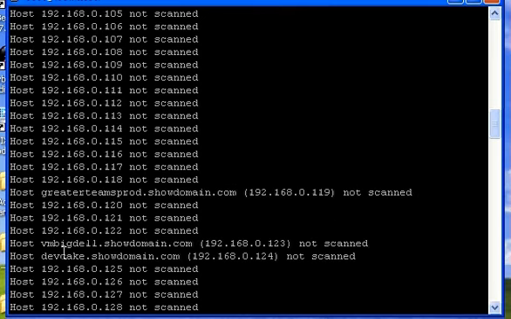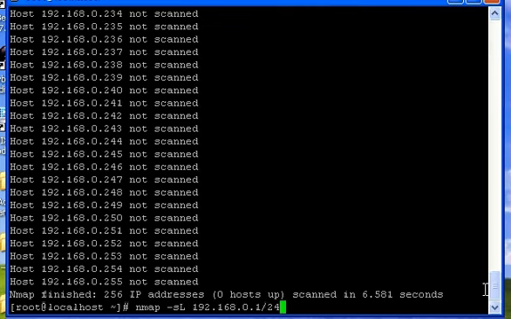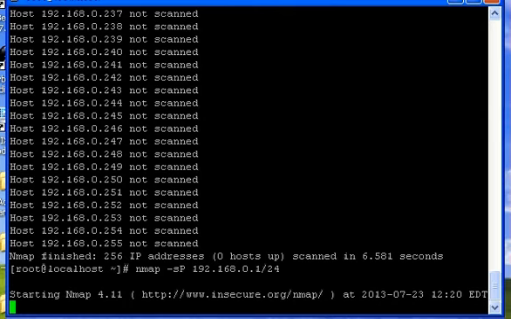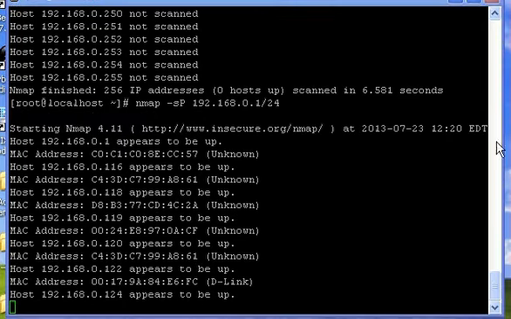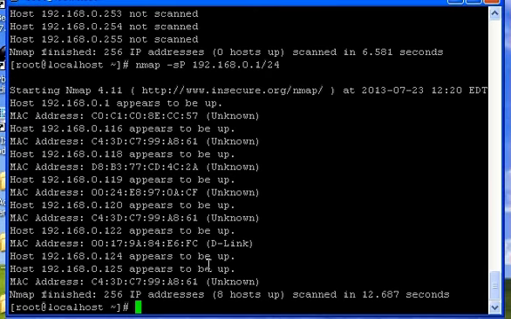So what you get will be a list. If you take a look at it, it's doing its work, and wherever it does find a port, it will show it. But what I just wanted you to see is the fact that it scanned all of the IP addresses on this network. And if you don't want to scan the IP addresses, you just want to display the ones that are up, you do this. Let's wait a little bit. As you can see, it's coming back, and it just gives you the MAC addresses and the IP addresses, and tells you what's up and what's not up.